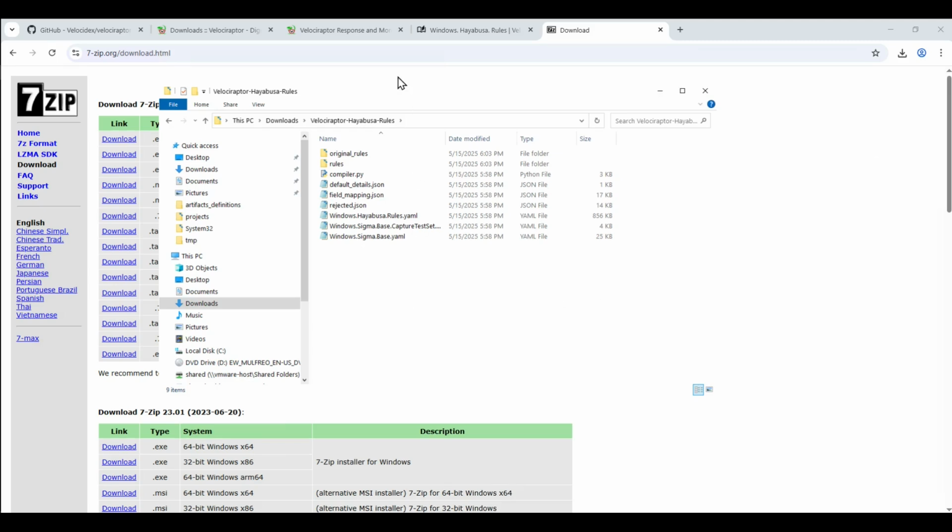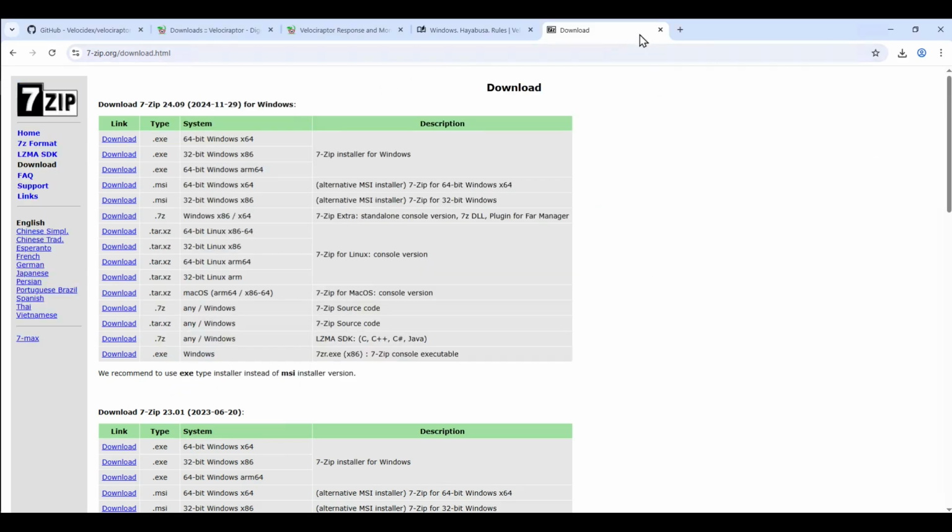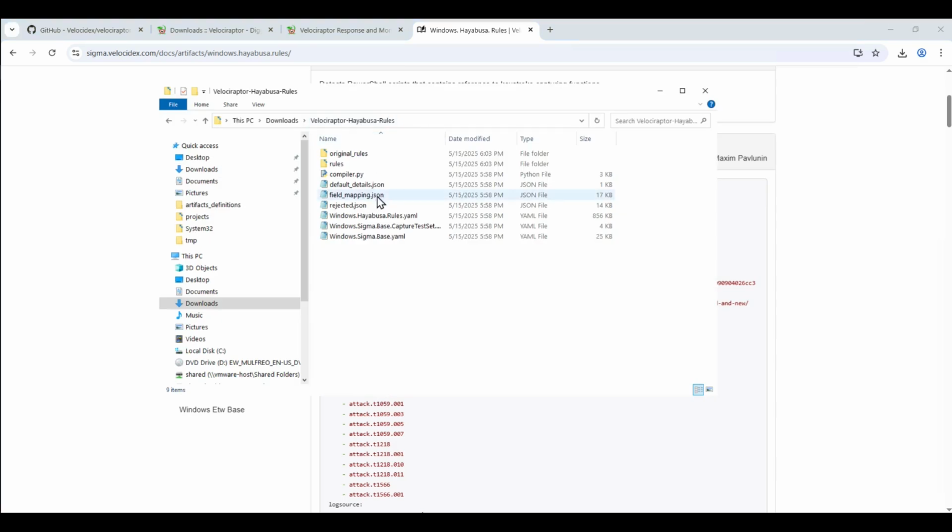Okay, now that we've extracted the files, we can see the files in here, right? So what we're going to do now is we're going to create a new directory. For this example, I'm just going to show you how to pack one rule, but we can do many different rules, and we can change the existing rules, but just to show you this one rule.